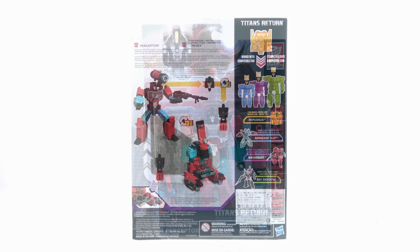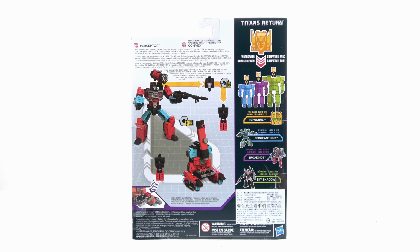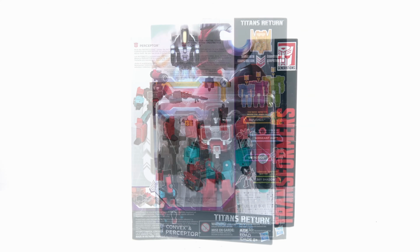On the back of the package, you got other figures in the Titans Return line, as well as images of his robot, as well as his actual microscope mode. And it says, with the Decepticons rising, the Autobots power up with Titan Master partners to stop them. Convex gives Perceptor the ability to shrink to microscopic size. He can repair or sabotage systems on a micro level. He just has to do it before he returns to full size. But for the packaging on this guy, that's about it.